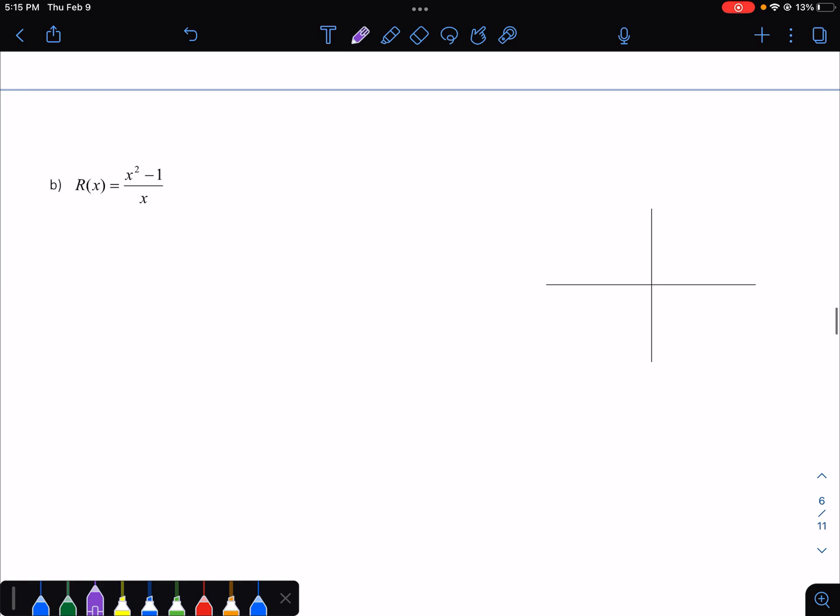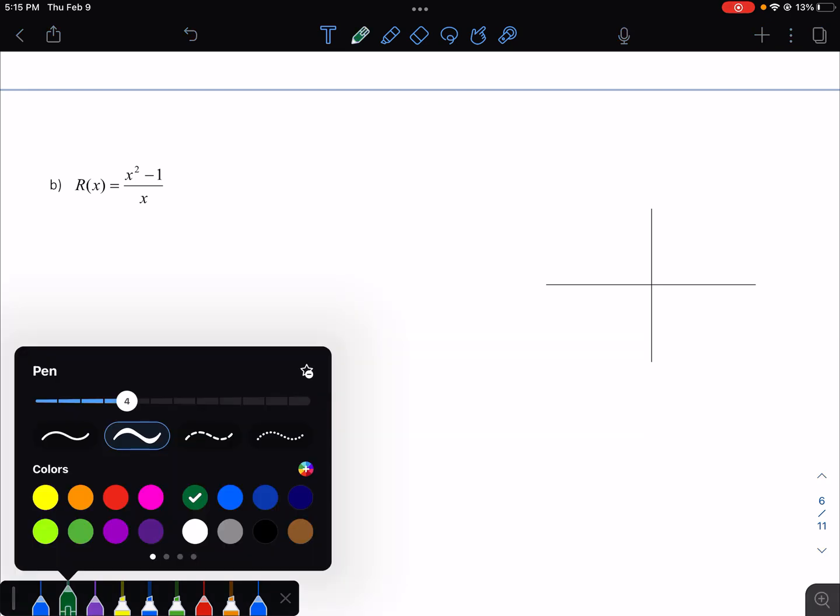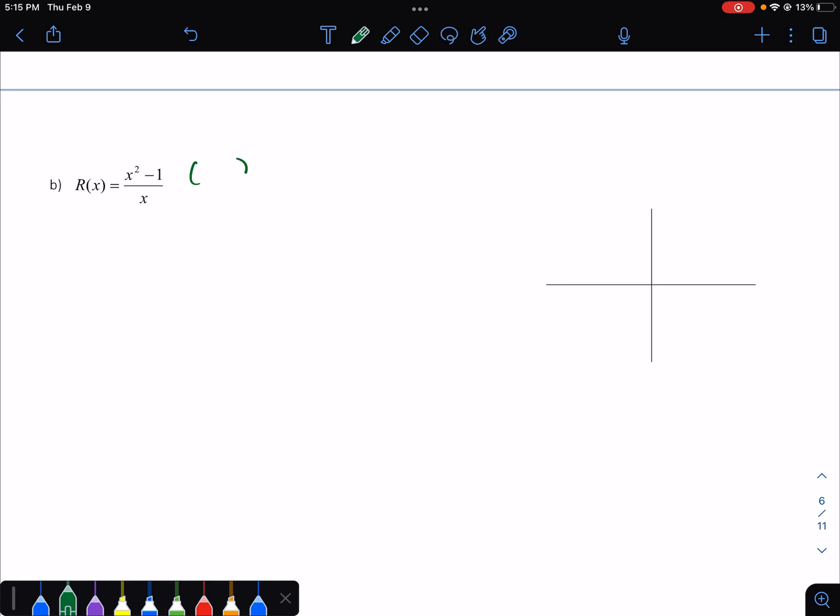So if we look at this second one, we're going to start by factoring the top and the bottom. So if I factor the top, it's a difference of squares. So I've got x plus 1 and x minus 1 over x. I have nothing that can be reduced. So if I look at the denominator, if I set that equal to 0, that's going to be what my x values cannot be for the domain. So x cannot be 0. Then I can find the y-intercept by plugging in 0 for x. So then I just get negative 1 over 0, which is undefined. So there is none, because we don't divide by 0.